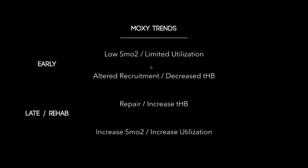Now, from the late phase or the rehab phase, when we get them, it is now how can we increase repair? Okay, so repair first comes in. How can we build roads into the muscle to supply it with oxygen, but also other nutrients to rebuild? Now, this can be good and bad. In the initial phase of the rehab process or bringing an athlete back into function, you can accidentally overload the system too much. And when we overload too much, you might actually see low SMO2 and then THB might increase quite a bit.